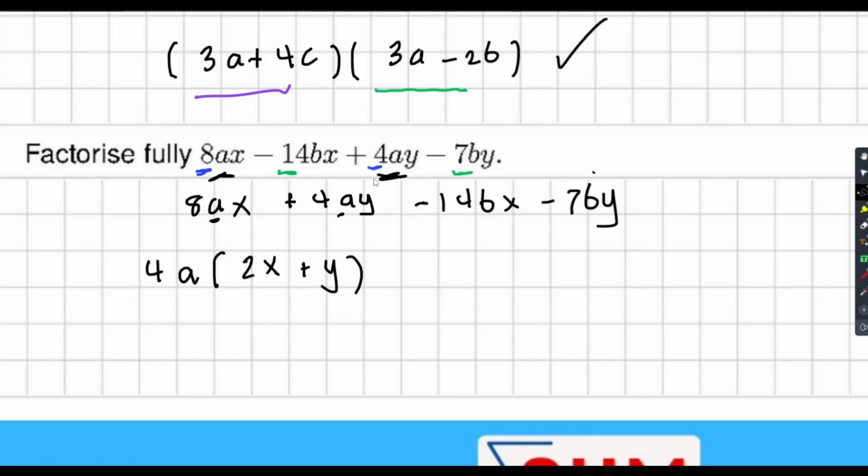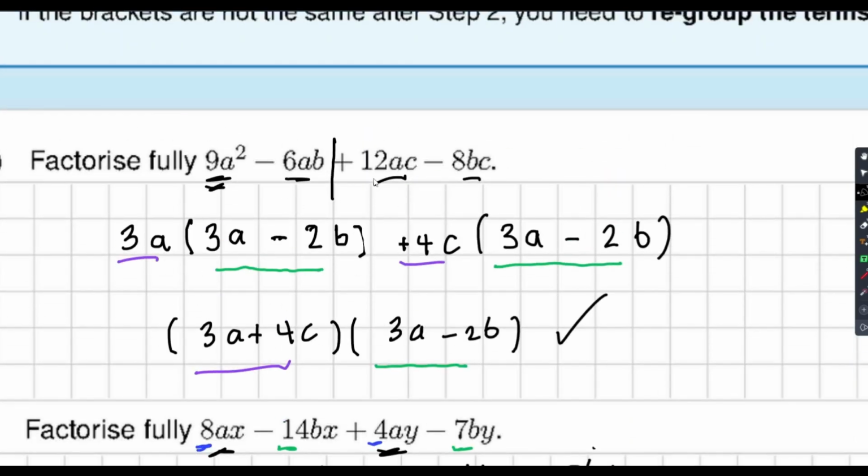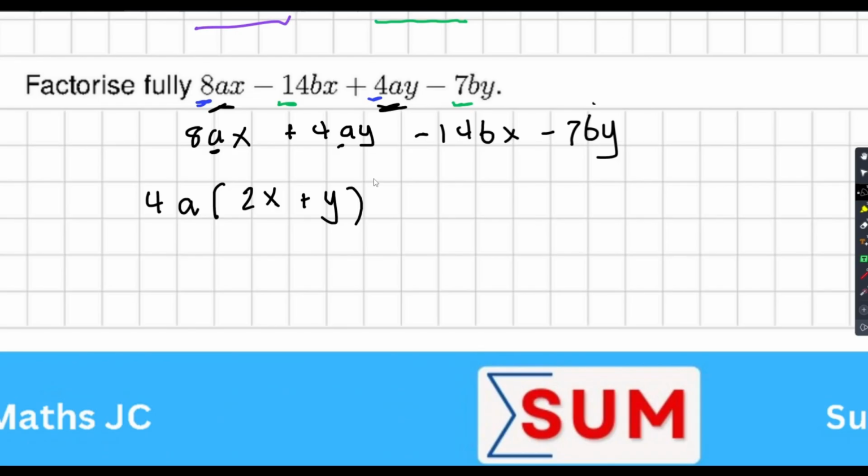And now, here is where it gets a bit tricky. So again, we're looking at these two on the right, but we notice that the inner bracket is positive, okay? So we notice that this is positive. And we also know, if we want to get this question right, that this next bracket should be the same. So if I were to take out a plus 7, for example, a plus 7b, I'm going to be left with a minus 2x, which isn't going to be a plus 2x. So what you do here is we take out that minus. Okay, so we take out the minus out of both of them. So the highest common factor of this and this, we look at the numbers, which is 14 and 7.